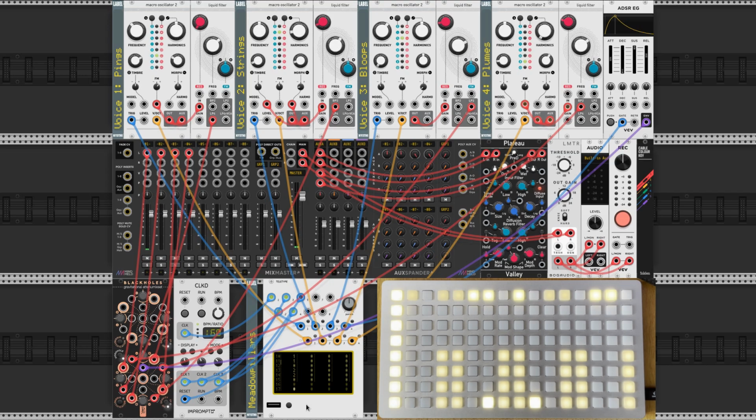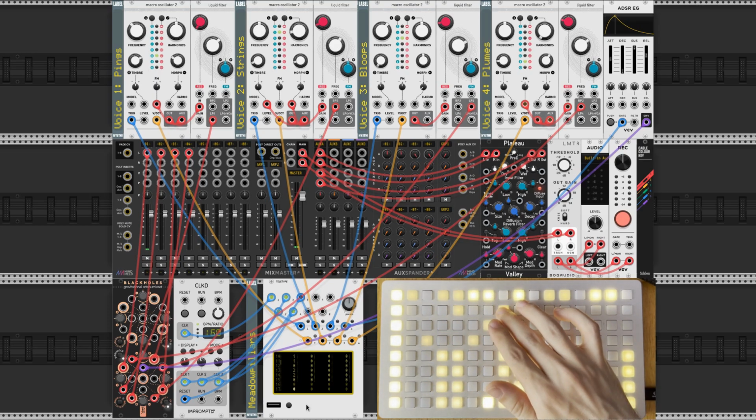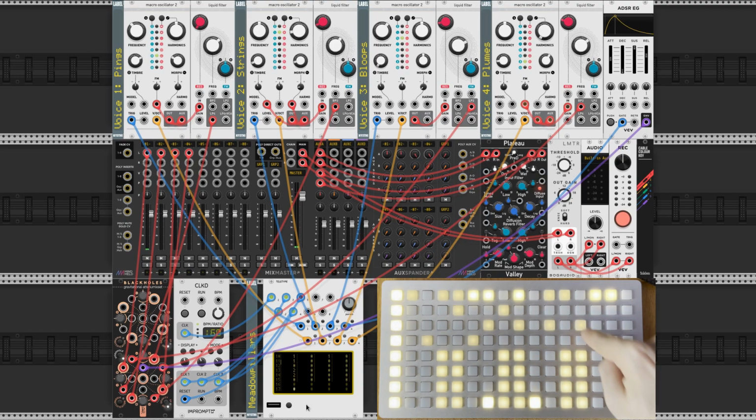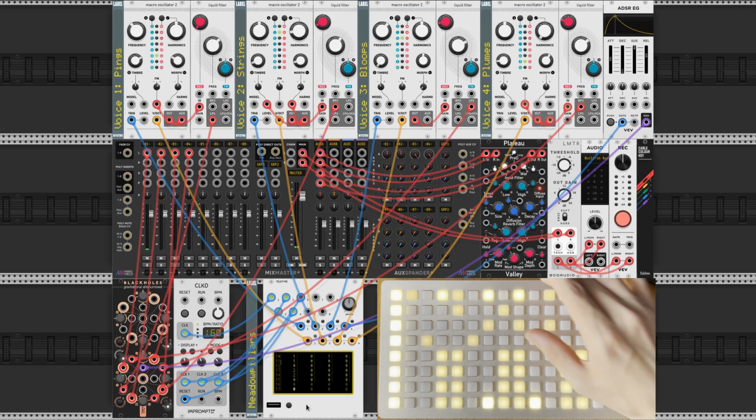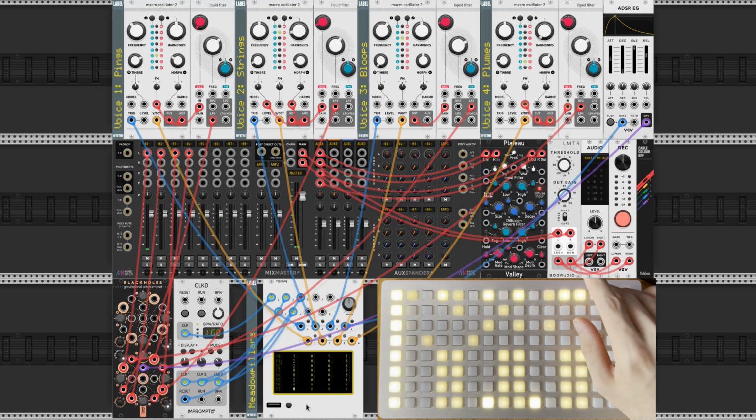You can go into the pattern data and set these steps to 0, 1, or 2, but that's a bit tedious. Rather, the Meadow is actually a set of buttons that allow you to modify these beats on the fly. Hit a button and you'll see it light up. Hit it again and it'll get brighter. And hit it again and it'll go back to being off. So off means rest, dim means normal note, bright means generative note. And you'll see these changes reflected in the pattern data as you're playing around with the Meadow buttons as well.